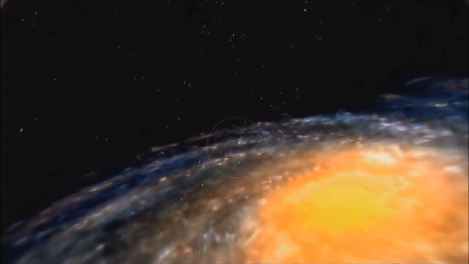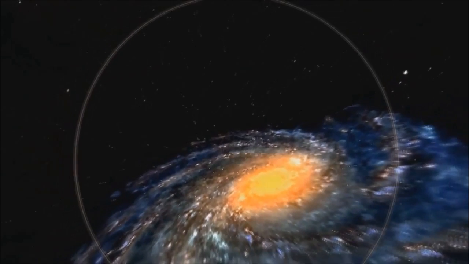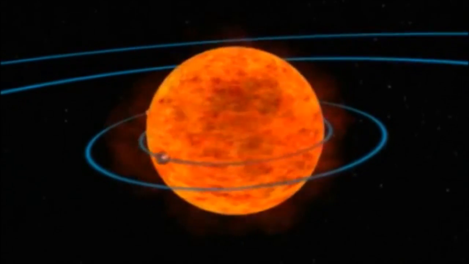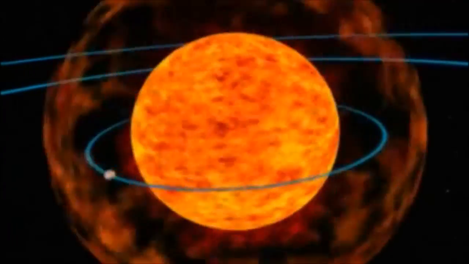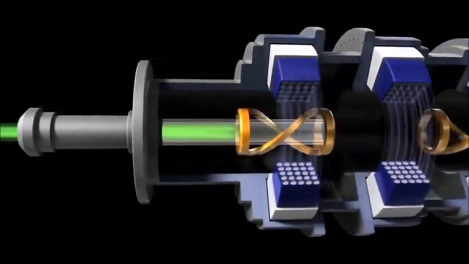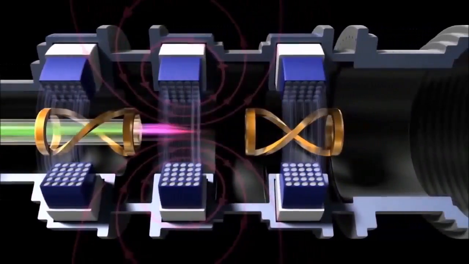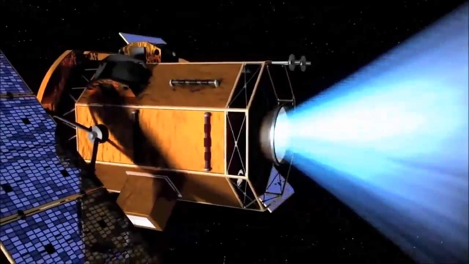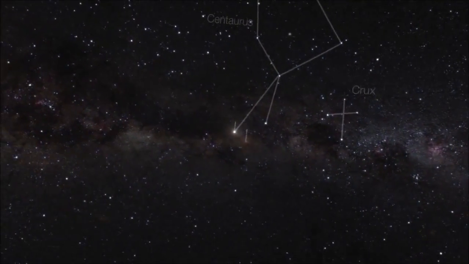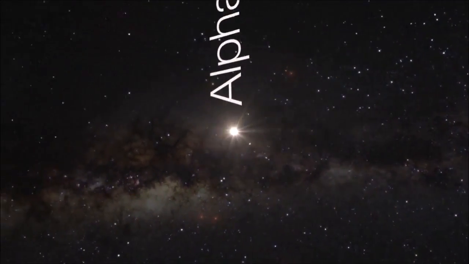Space is big. And if human beings want to explore it someday, which will be necessary since this will eventually happen, we will need a new type of transportation. Rocket boosters just won't cut it. Too much fuel for too little gain. And ion engines, though extremely efficient, would be incredibly slow and weak. It would take a lifetime to get to Alpha Centauri, our closest stellar neighbor, at a mere 4 light-years away.